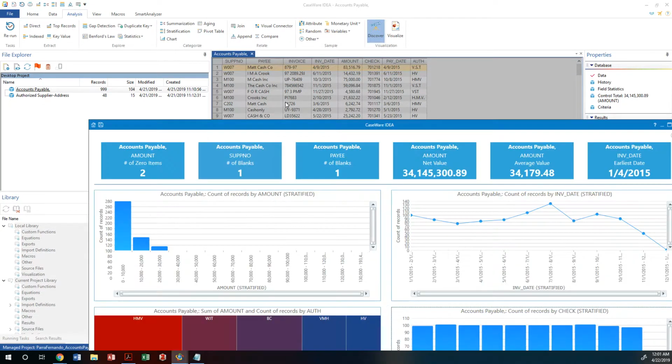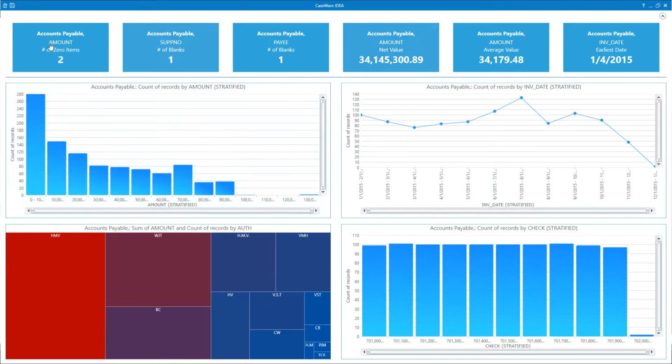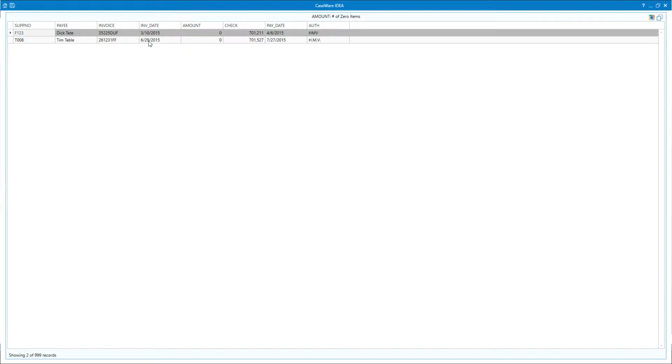So the dashboard has been activated. It took like 15 seconds to activate. And it looks like this. Now, this is a very simple yet effective way of displaying the data. For example, it will give you 0 items based on the amount, which was the control field that I use. So that accounts payable box with 0 items can be drilled down by double clicking on that, and that will give me the actual underlying data that is represented by those statistics, right?